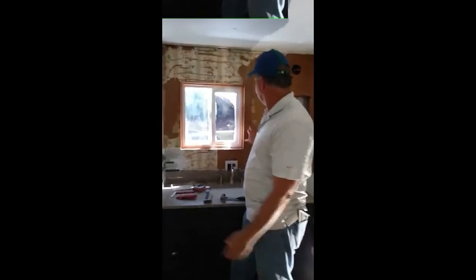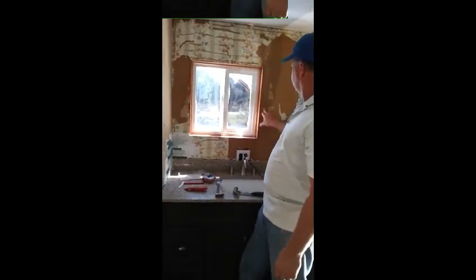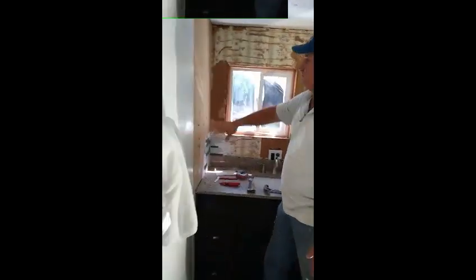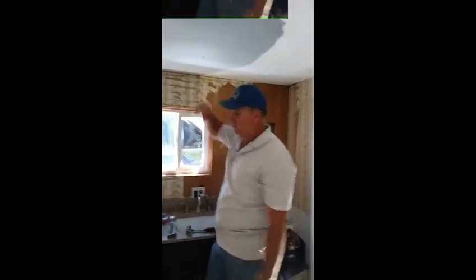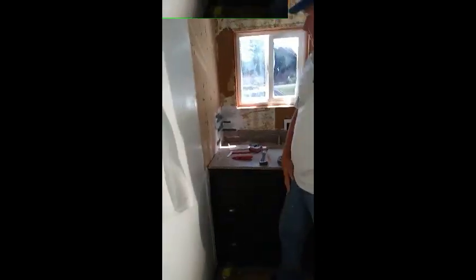One thing I should note is that we had loose drywall around the frame here and we put screws in so it wouldn't move. We don't want any of that movement. We also nailed down all the staples and nails by running the hammer over it and finding them and hammering them down. We'll show you as we go across for the lighting. There's the start of the corner and we start moving across, back and forth.